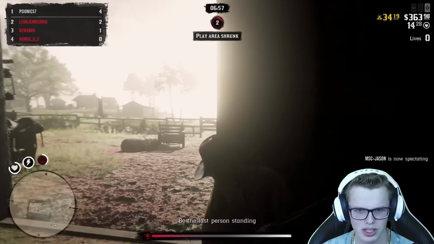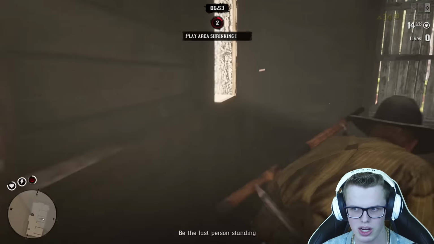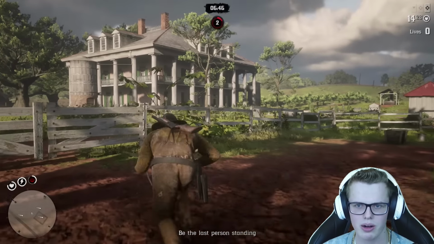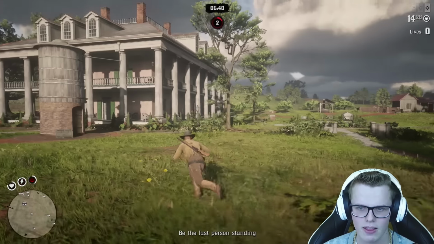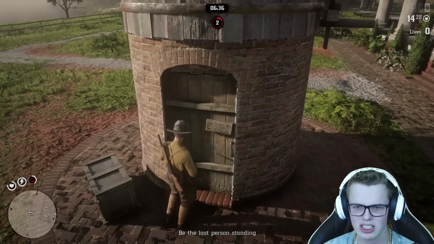The play area screens, it's goddamn hard to see. Okay, we're not in the play area. Oh yeah, we gotta go in the play area now. I think he's in the house. I do think he's in the house, but... What if you go in here? Oh, we can't.